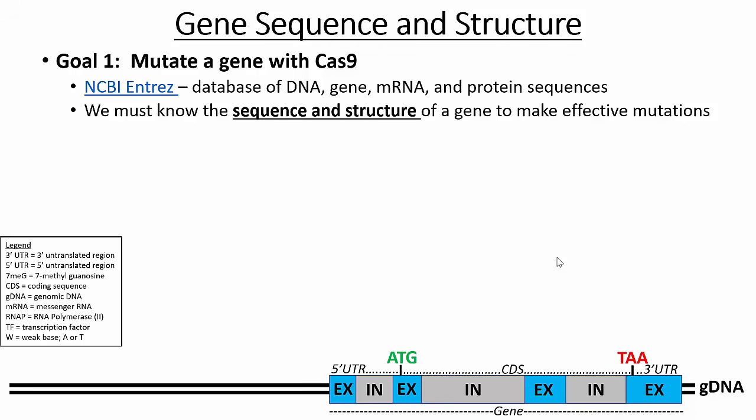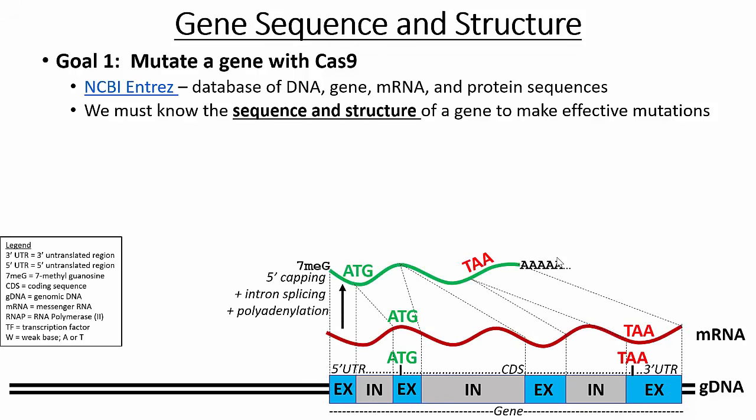So first of all, we can break a gene down into exons and introns. The difference there being that exons in a gene are going to be retained in a mature transcript, whereas the introns are going to be cut out after transcription. So you can see here this intron does get transcribed, but it is cut out at some point before this transcript reaches the cytoplasm. So if I'm trying to mutate a gene, for example, I would not want to mutate it within the intron because that's going to have almost no effect on the translation of the target protein. Instead, I would want to put my mutations in these exons here.